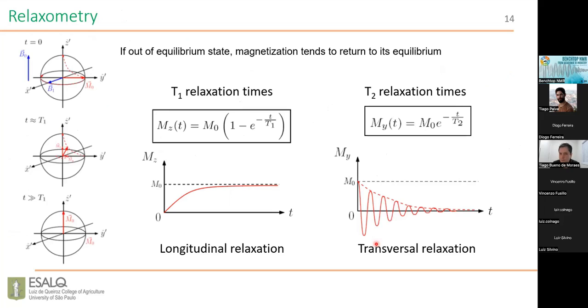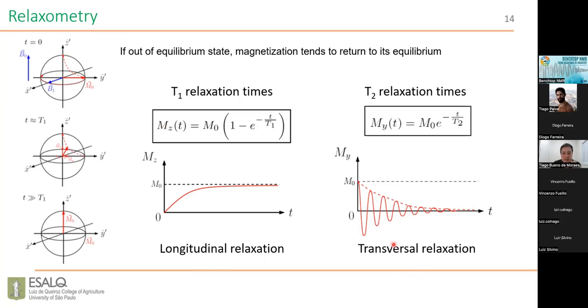properties of your sample. So, when we apply pulses to your nuclear spins, the total magnetization is placed out of the equilibrium state, and this magnetization will return to its equilibrium position. This return is described by two relaxation processes. The first one is named longitudinal relaxation time, T1, and it's the time for the magnetization to return to the z-axis, related to the process involving energy transfer from the spins to the lattice.